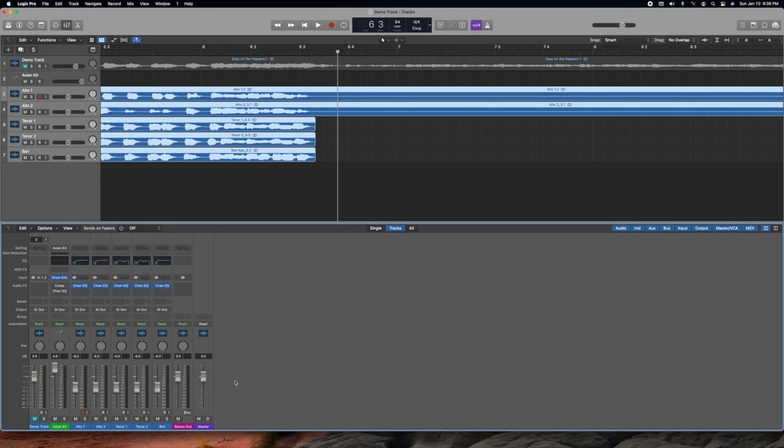I can, by the way, click off to reset that so you don't move them all together. I have all this room to make the Barry Sax louder, and I have all this room to make it softer. Whereas before, there wasn't a lot of space for me to go louder.